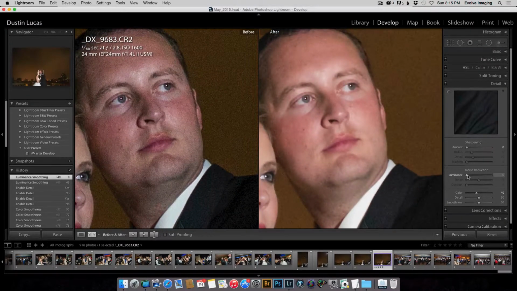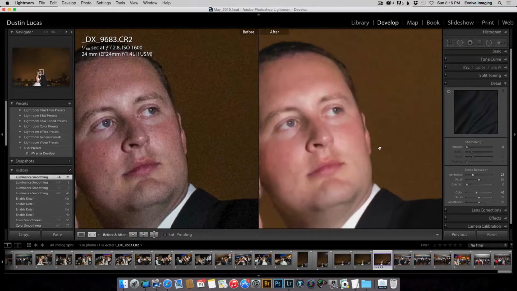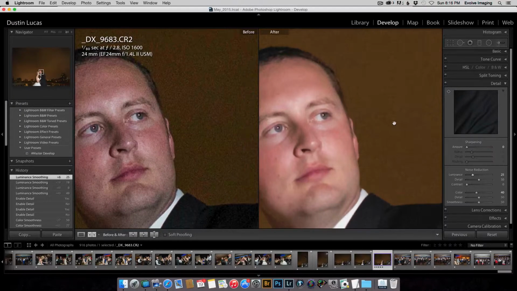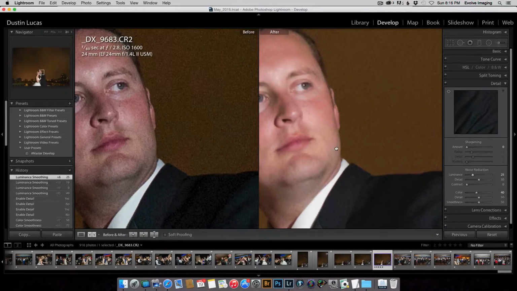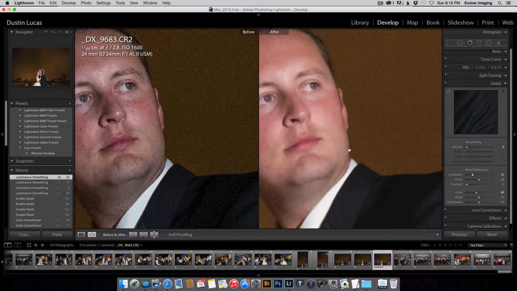What I like to do is take it all the way to the left and start bringing it over, and see how soft it really starts to get. You have to leave some of the grain in order to keep the sharpness. That's just part of the deal with noise reduction: leaving some of the grain so you can still have the sharpened edges, but nothing so distracting. I'm going to leave it there for now.